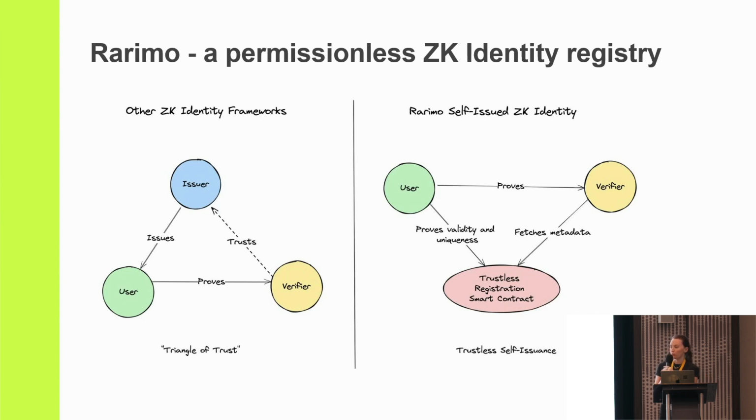And we built what we call the Rarimo ZK Identity Registry, which offers an entirely different paradigm. It allows users to permissionlessly self-issue their own identities, and it completely does away with third-party attesters. So how it works is you take your passport, and you publish the nullifier from the passport directly on chain into the registry. And then whenever you want to prove your uniqueness, you self-generate a proof of inclusion inside this registry. So no third party at all, and completely self-issued.